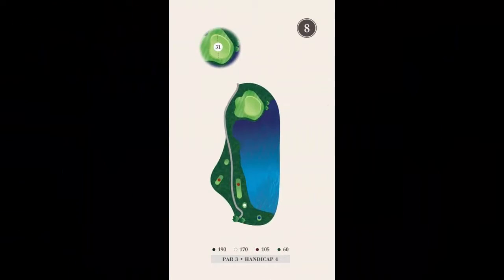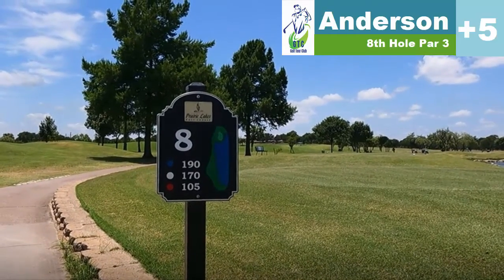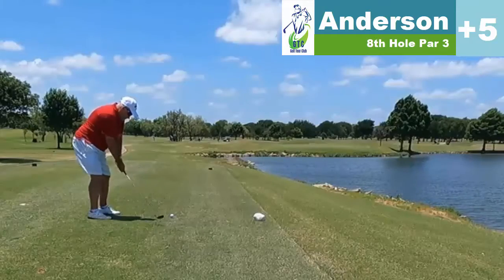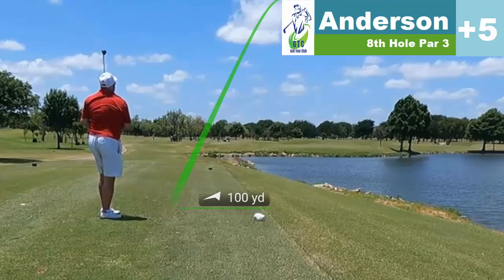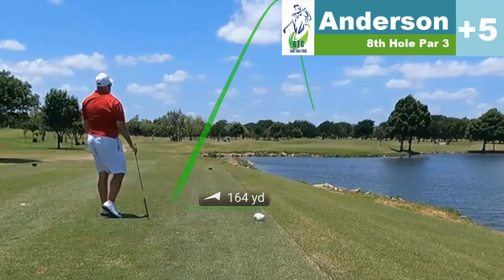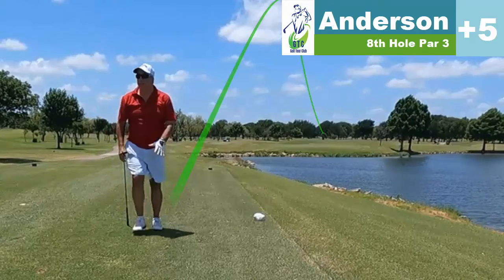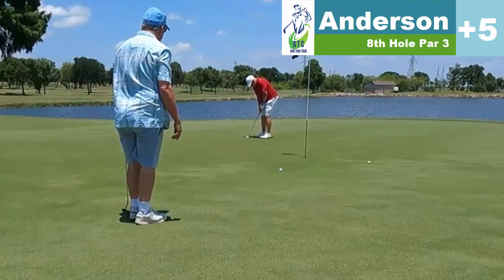So on to hole number 8, and it's a 170 yard par 3, surrounded by water, almost like an island green. Now, 170 yards is a 7-iron or a 6-iron for me. And in this Texas wind, yeah, I took my 5-wood out and I wanted to give it a good ride, and it was the right choice. Because look at this, it lands about 7 to 8 feet from the pin. I was pretty excited. Now I'm just going to put this in for a bird.